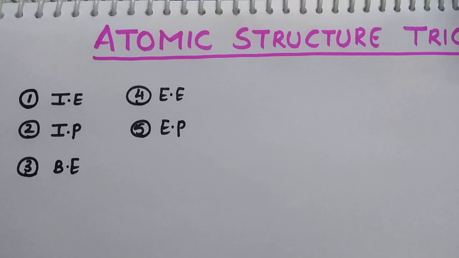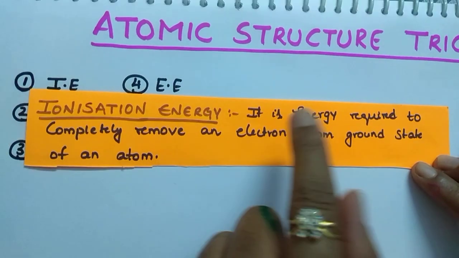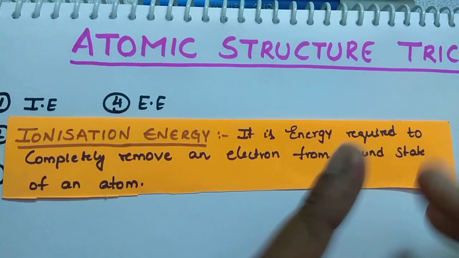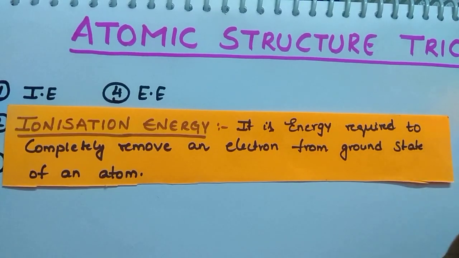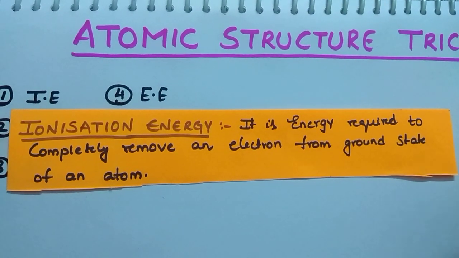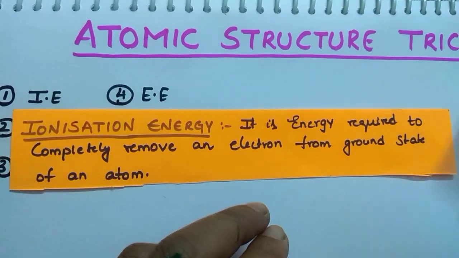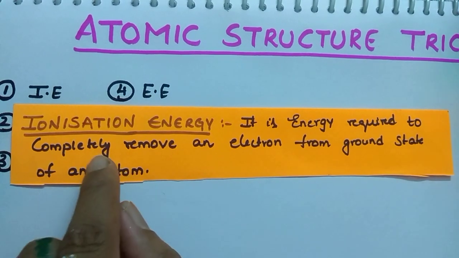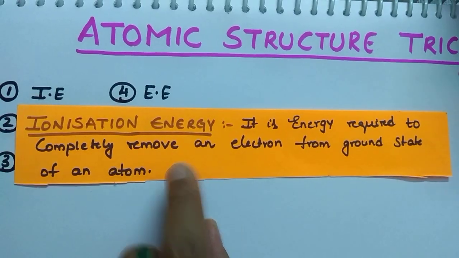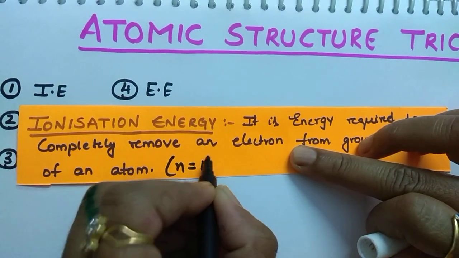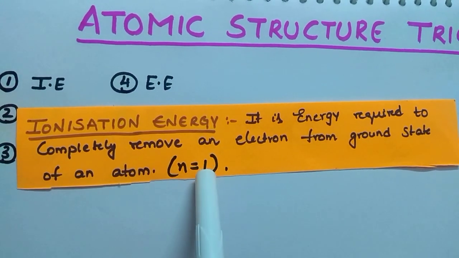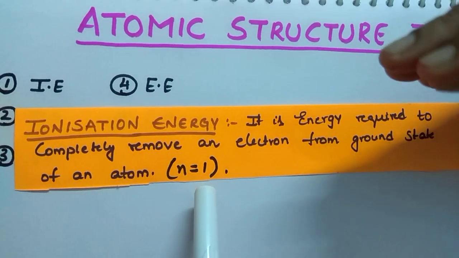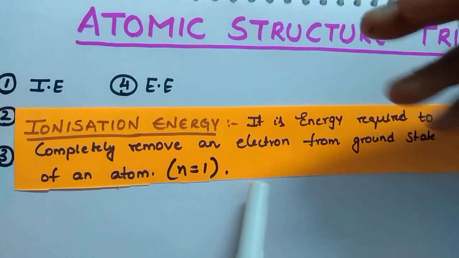First I am going to discuss about ionization energy. It is the energy required to remove an electron completely from the ground state of an atom. You may have studied the ionization energy definition in the chemical bonding chapter — minimum amount of energy required to remove an electron from the valency shell of an isolated gaseous neutral atom. But here the definition is a little different. The condition is the ground state is n equal to 1. This definition is completely based on Bohr's model, which is applicable for only one electron species. The electron predominantly stays in the first level to get stability.